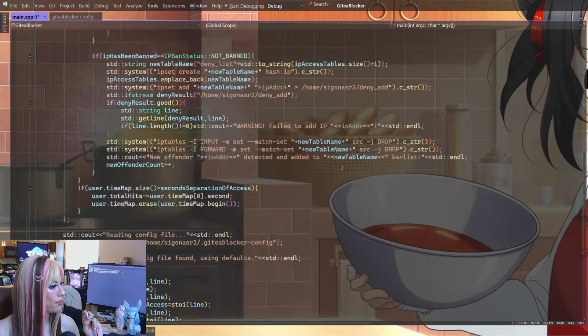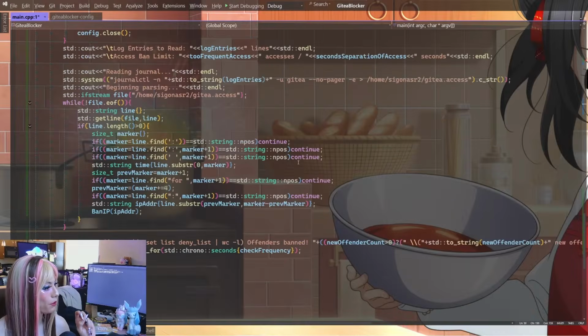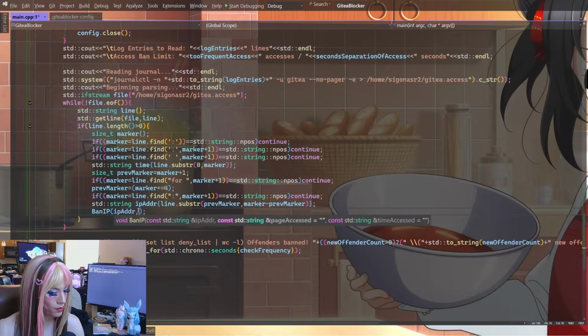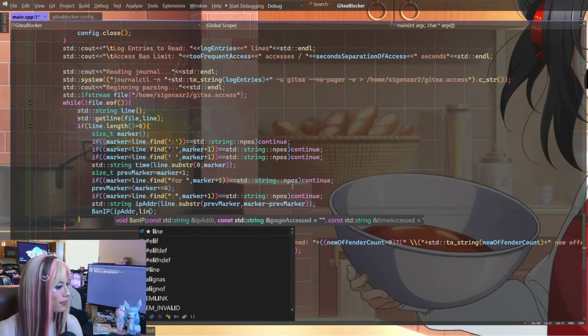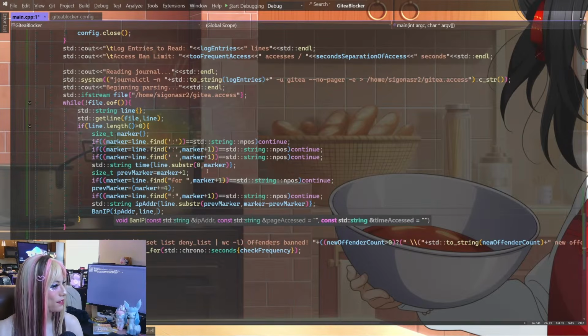I think that's it. Looks like every parameter we're interested in is now there, so now we're going to do page accessed, which should be, let's see. You know, we kind of just pass in line, I'll be honest. And then time accessed is time.